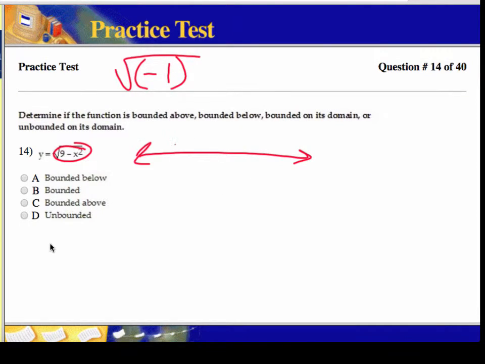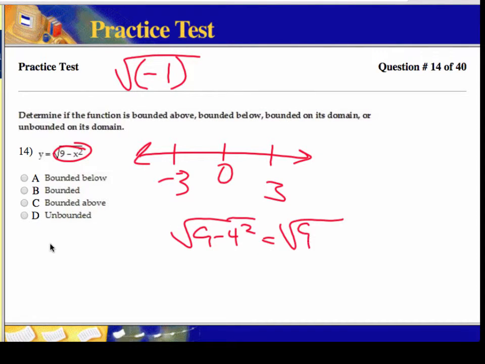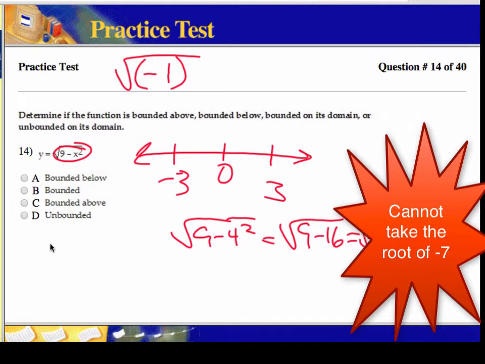And in reality, if you think of the number line, I have negative 3 here. This isn't probably the most conventional way, but sometimes if I do it this way, you guys understand it a little better. If I let x be greater than 3, in other words, I pick 4, and I plug it in here, what happens? I would say the square root of 9 minus 4 squared, which is 9 minus 16. Uh-oh. So what does that tell you? That it can't be greater than 3. So what's another way to say x cannot be greater than 3? X is less than 3. Yeah, so we say that x is less than or equal to 3. It can be equal, all right?